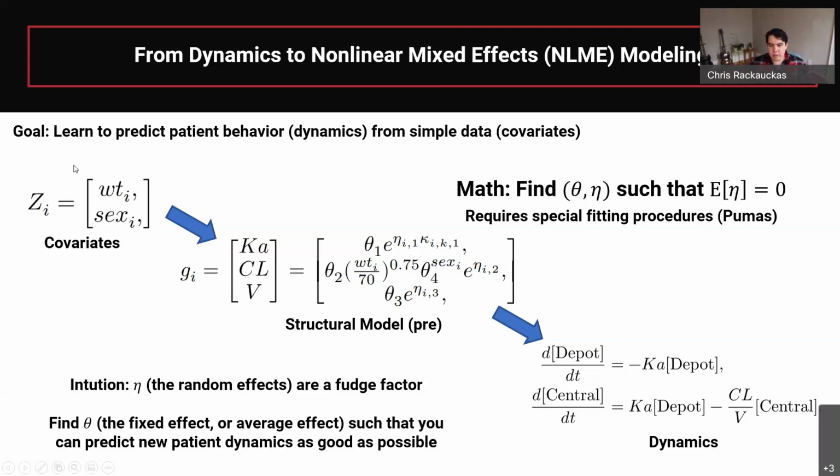And so the way that this is used in the clinic is that if you can learn the fixed effects, which are basically the average effect of weight or the average effect of sex, right? If you can learn these effects, then when someone walks in the clinic, from this information you can know how they are different from the pure average person, which will make them react to a drug differently.